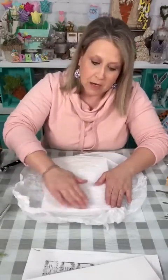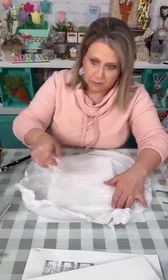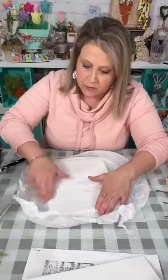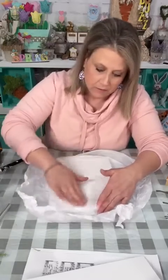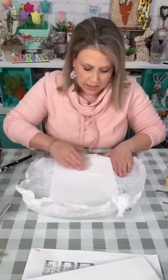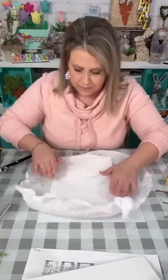I didn't, Jane. I didn't Mod Podge the sides. I'll probably just end up tearing it off. I think that's what I did on that one, but I did paper on that one. But you can. I mean, you could definitely carry it over to the sides, but I did not do it on this one. So I'm just trying to get this down. You know, once you get it stuck, it's stuck.